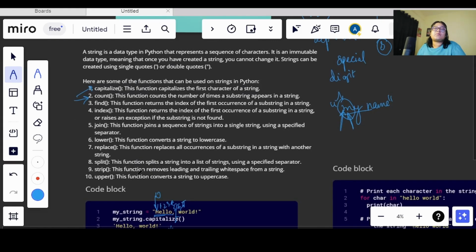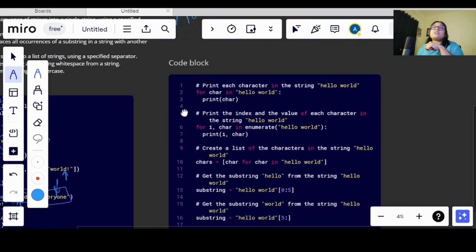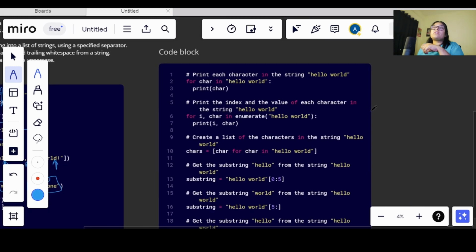We have discussed below, right? So here we have find, we have index. Now I will be uploading this entire function description on my GitHub. Okay, so if you want a basic idea of these functions, you can get it from there. Now we will see some important things about strings, that is, how we iterate on a string and how we work using substrings.